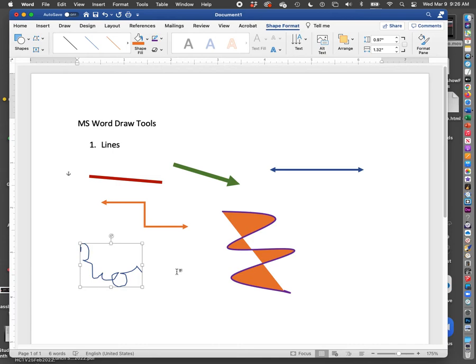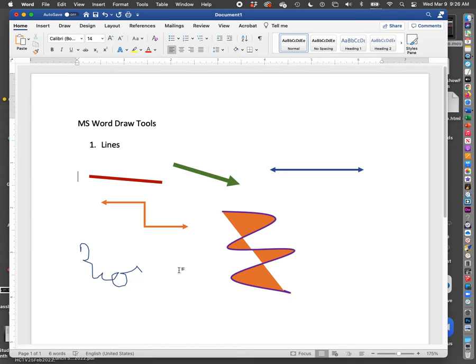But try to draw something. Doesn't have to be your name, but draw a little something. And then when you let go at first, you can pull a line if you want. And when you're done with whatever you draw, just double click. That one, if you want to change the color of the line, go ahead. I'm not going to do that right now just to save time.